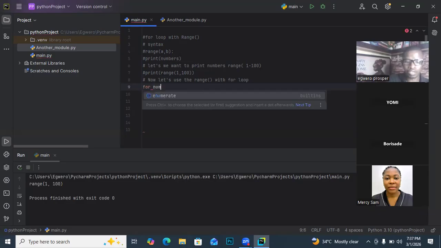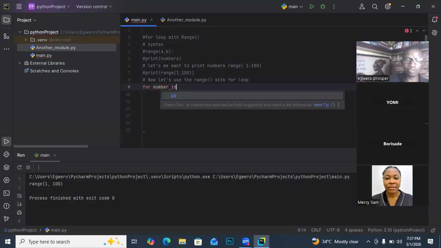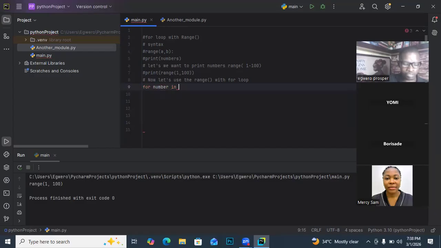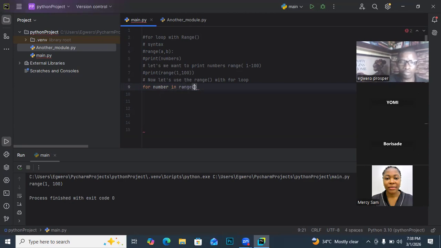From yesterday's class, I believe you know why we are typing what? Number. For number in, I believe you also understand what in is, the keyword from yesterday's section. I believe you understand that. So now I am bringing the range now. The range function: for number in range, let's say what? 1, 10. For number in range 1, 10, and the colon, and then print number.